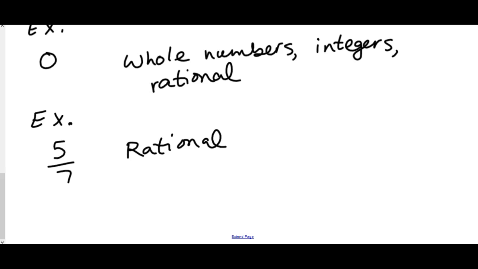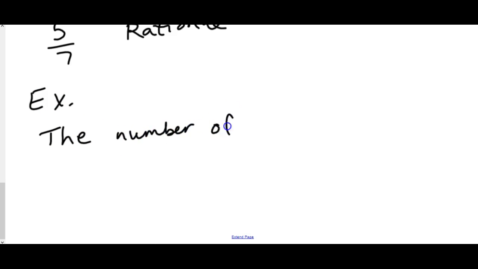You can also classify ideas as numbers. So let me give you an example to make it a little clearer. The number of people you work with. Now when you're talking about a person, you can't have part of a person. You can't have 3.5 people or 2.47 people. So we have to stick with those whole type of numbers. So that leaves us with natural, whole, or integers.